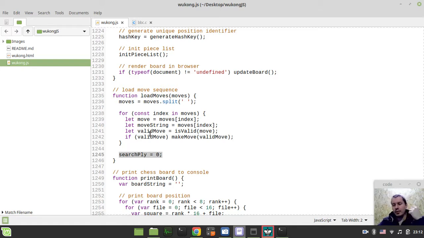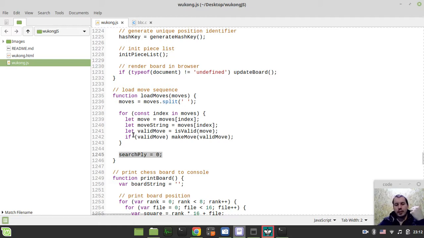Okay, so I didn't understand the difference between the search ply and the game ply before, because I didn't actually see engines that call these two variables like this. They usually call it ply and history ply, and it's not always that easy to figure out what kind of history they are talking about. But search ply and game ply seem to be more meaningful variable names.